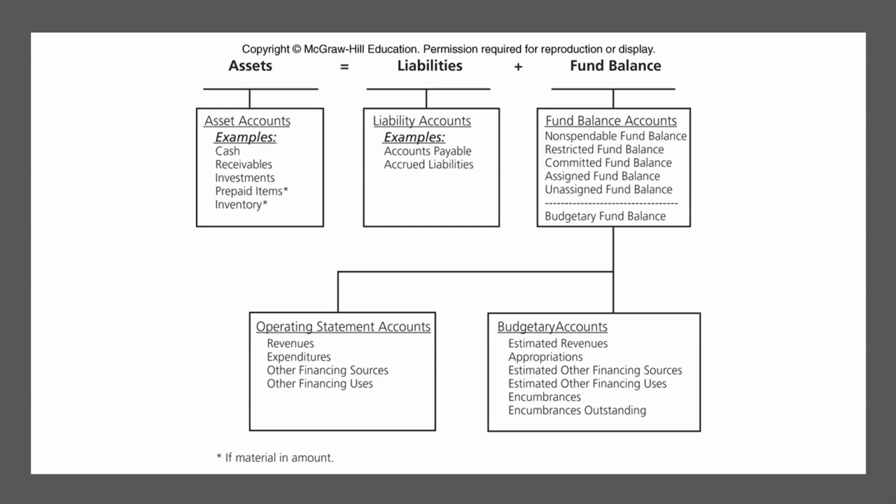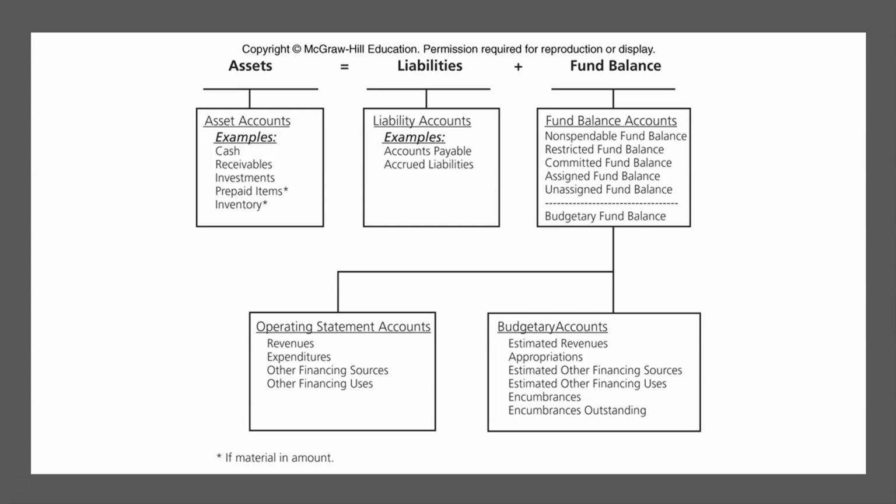Assigned means that there's been a positive intent to use the funds for a specific purpose. It can be documented in meeting minutes, a memo, something that would document the expression of intent. It doesn't have the same force of law that the committed or the restricted have. And then anything else becomes unassigned. So that's the division, and that's the difference between what you're typically going to see in a private accounting set of financial statements versus a government set of financial statements.